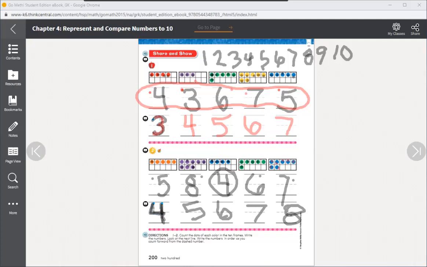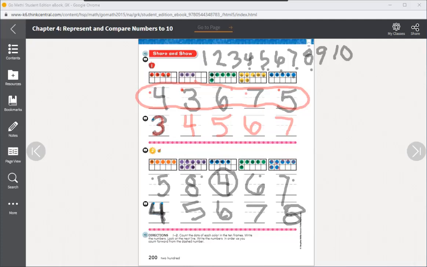Now we used all these numbers on the top and we put them in order of sequence. We started with number 4 because it's the smallest number. Out of all these numbers, it's the smallest. And then we put them in order. 4, 5, 6, 7, 8. And then we're going to look up here to make sure. 4, 5, 6, 7, 8. Thank you, Nizaya.